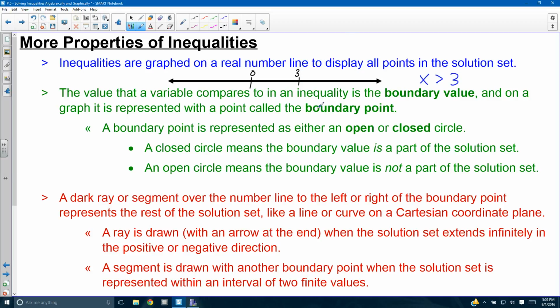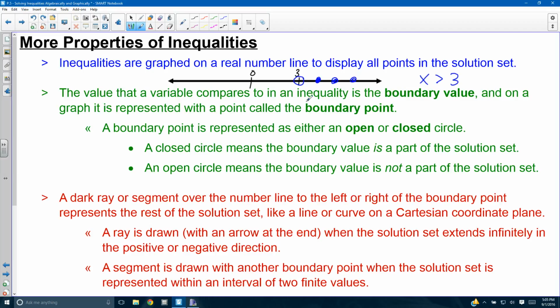And what you plot on that is a point. And obviously the point on the boundary value is called the boundary point. So a boundary point is drawn one of two ways, as an open or a closed circle. An open circle means hollow, like that. A closed circle would mean it's filled in. An open circle means that it does not contain this actual value. So when I say x is greater than 3, let's start testing some numbers. Is the number 3 greater than 3? No, because 3 is not a part of this solution set. The number 4 is greater than 3, so 4 is a part of the solution set. I could put a closed circle there. I could put a closed circle at 5 and 6 and 1,000 and all that.